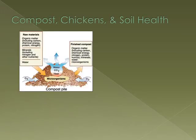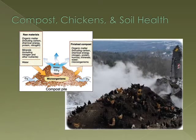So a lot of gardeners and farmers will overwinter chickens in the area where they plan on putting their garden the next year, and over the winter they'll add more and more organic matter, and the chickens will scratch through it and bring in oxygen. They'll add nitrogen in the form of their manure, and they'll break up the larger pieces, allowing the compost pile to compost faster. And in the spring they'll end up with a really rich, healthy soil in which to start their garden. This is a large example of this in Vermont, I believe.